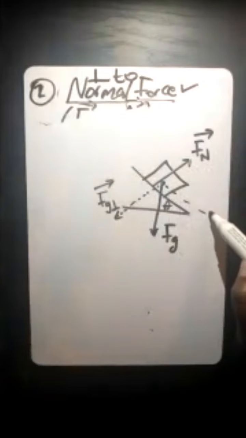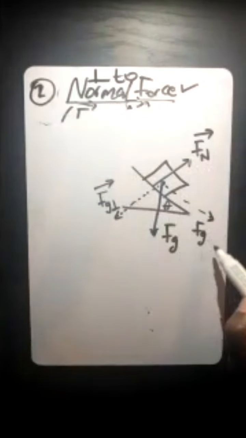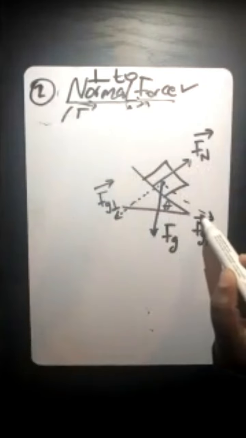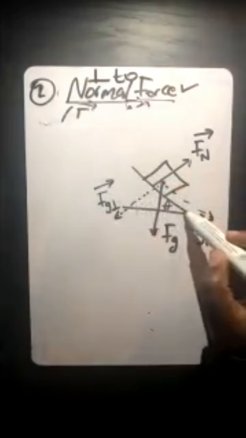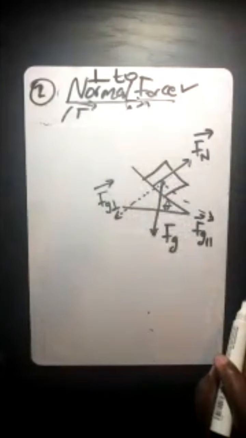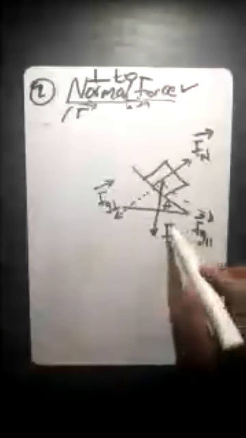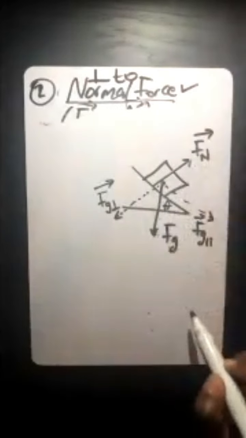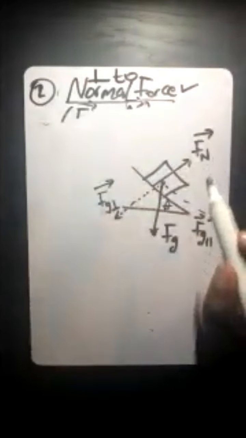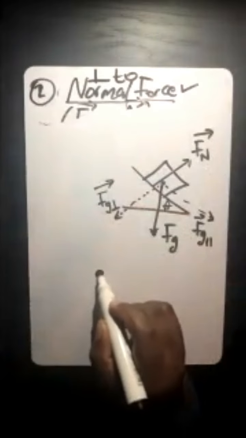Perpendicular to what? To the surface. And then this one is the component that we call force of gravity parallel to what, ladies and gentlemen? To the surface. So that means both of these components are being compared or referenced to the surface. So as soon as we have done these two components, when we calculate, we just forget about that one. So this is what we call a force diagram.